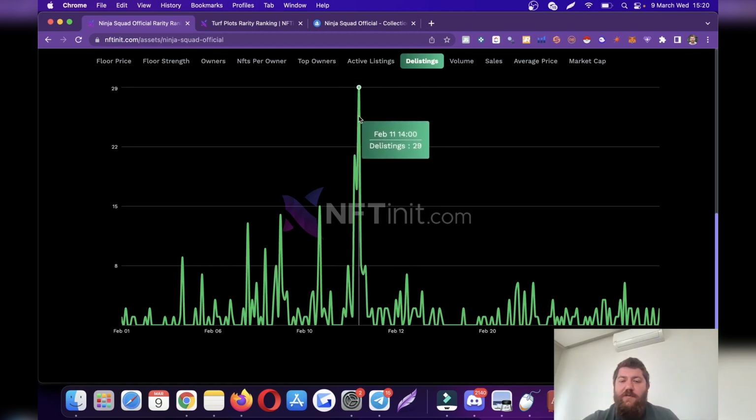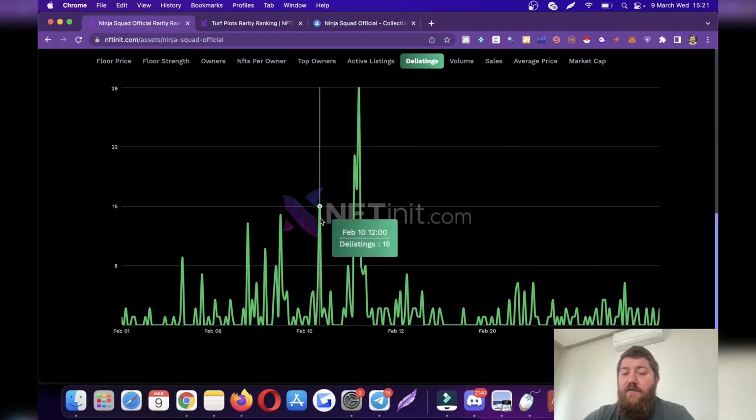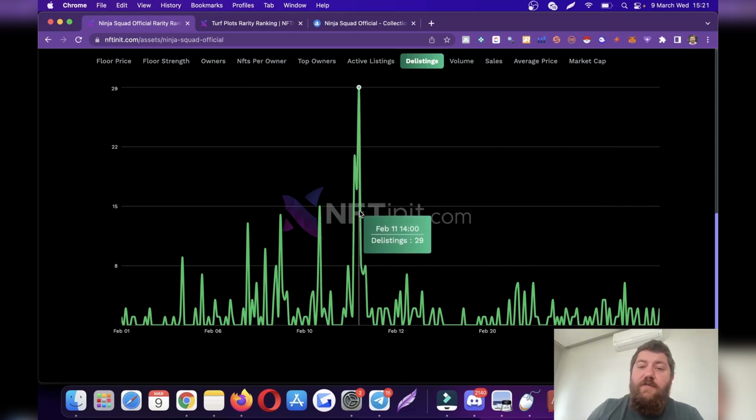So you see there is a jump here, and then there are some little movements here. Actually, these are not that important, but obviously something happened here. You might not be able to follow each and every Discord, right? And you can't possibly know what is going on in all of the NFT collections. However, this table tells you that something either has just happened or something is about to happen.